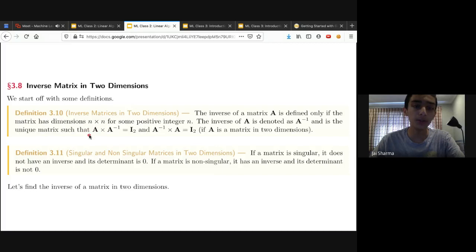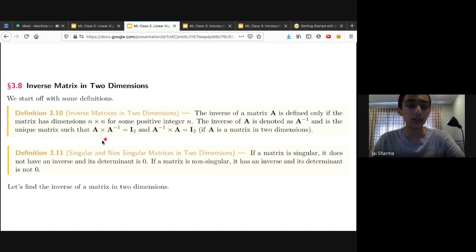Basically how you define this is that A multiplied by its inverse, right? So A to the power of -1 is its inverse, so A times its inverse is going to be equal to the identity matrix, okay?